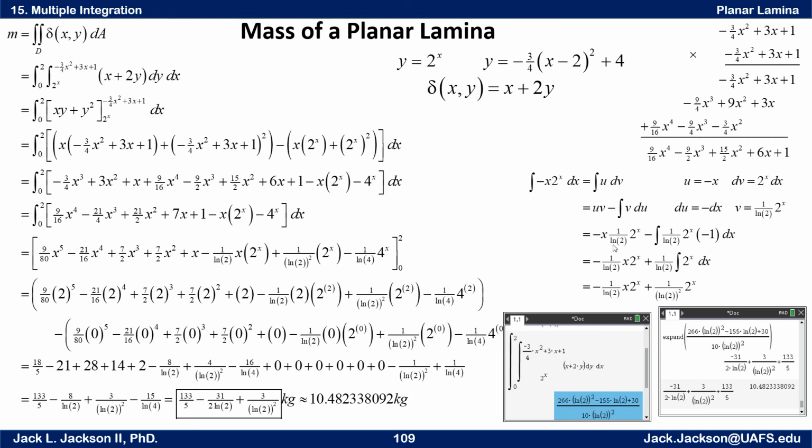All right, I just switched the order slightly by pulling the x over here, but the first term stayed the same. The 1 over log 2 I can bring out front, and the minus I can bring out with that, which makes a plus there. And we're doing the antiderivative of 2 to the x, which is 2 to the x times 1 over log 2. We get a 1 over log 2 times another 1 over log 2, which is 1 over log 2 quantity squared. So those two terms added together are the antiderivative of that piece.